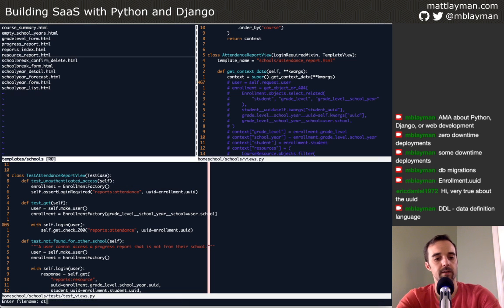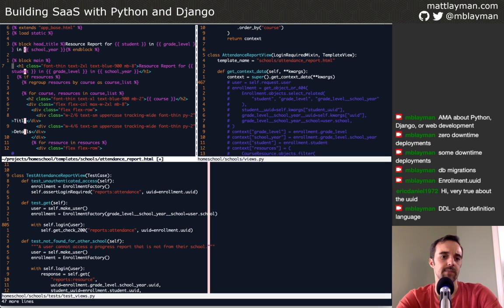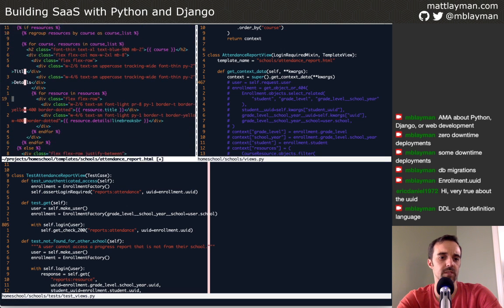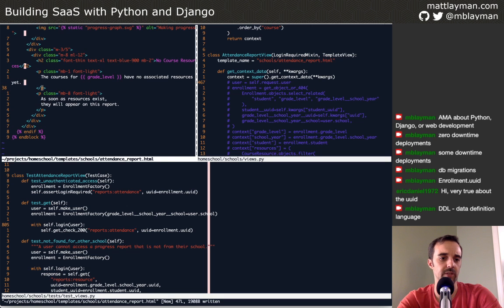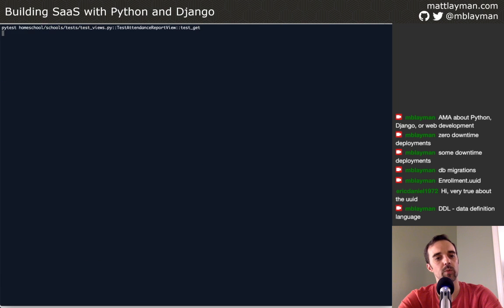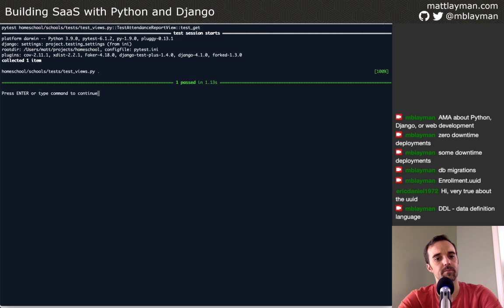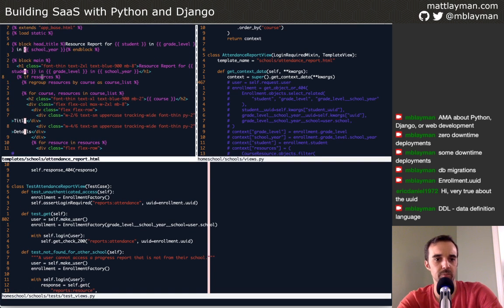And we'll create the attendance report here. And paste all that in. I don't remember what's in this report. If there's a certain URL file, it might actually break the test. But we'll see. Nope. Okay. There's nothing in the template that's breaking rendering. There's probably a bunch of gaps that are missing, but nothing that's broken.